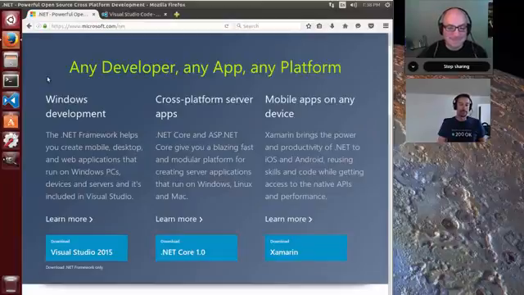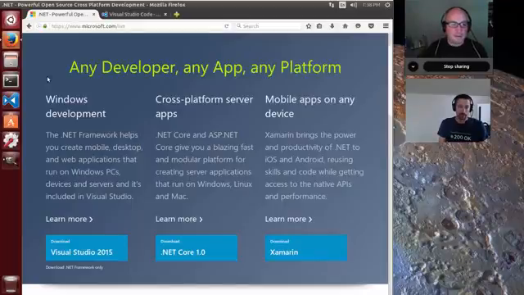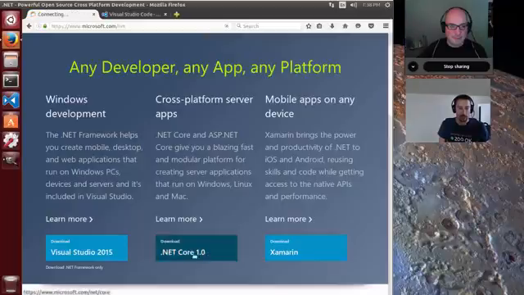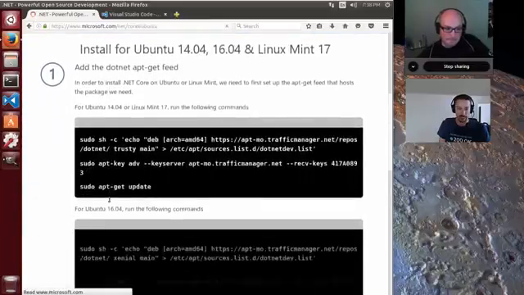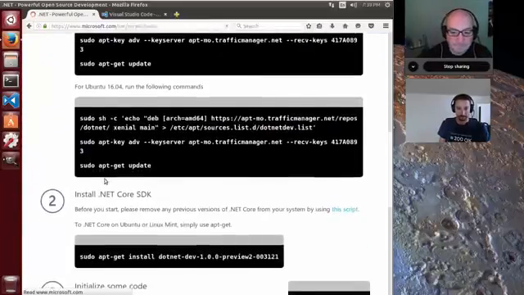So I was curious about this. It's been a long time for me since I've used Linux desktop, from maybe back in the university days when we had to do some OS things. Thought I'd give it a try. I wanted to try .NET Core on here, and I installed Ubuntu. I guess 14.04 was the one that was supported at the time when I did this. But I just went to the .NET site and hit the download .NET Core button. Followed the instructions for Ubuntu/Debian flavors of Linux. So we don't have to go through that, but the directions are all here. It shows you exactly what to do. I just did that, and it magically worked.